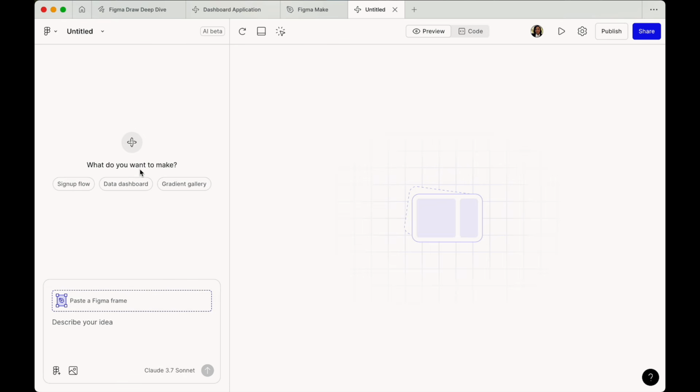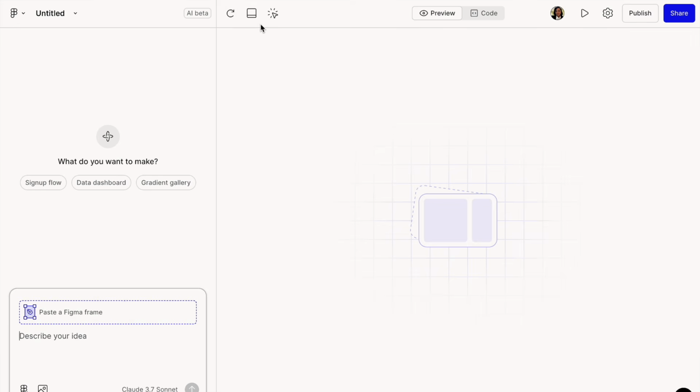So here you have the options to start making things, and we will come back here, look more deeply at the different things you can do. But at the very top, we have three buttons on the left of this main canvas. This canvas here is where whatever we make will get created, and it has two statuses. There's a preview and there's a code. These three action buttons right here, one of them is the refresh preview. So as you're working with your preview, if you need to refresh it, you can click it.